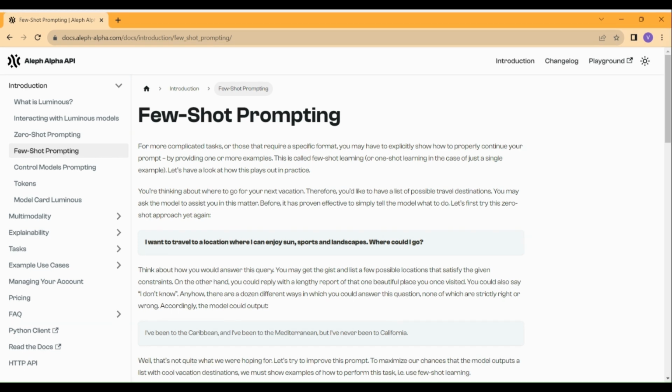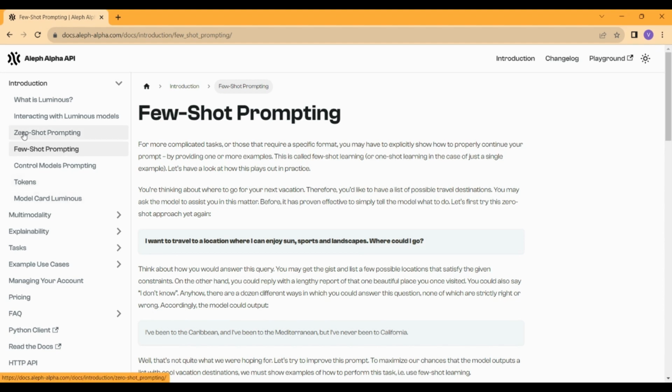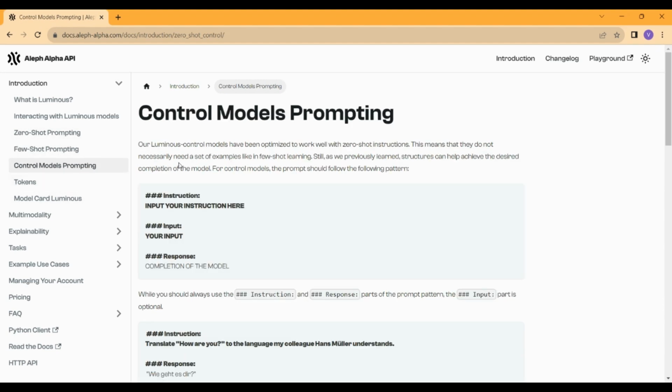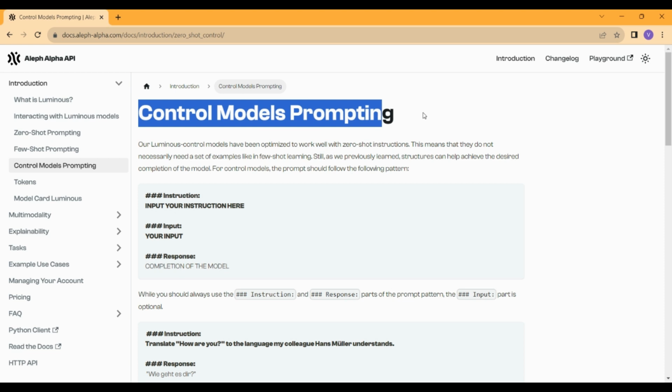Similarly, control models prompting works with zero shot instructions, and we get the desired output or responses just by giving the instructions and the input, and we can set the desired response as well. So this is all about control models prompting.